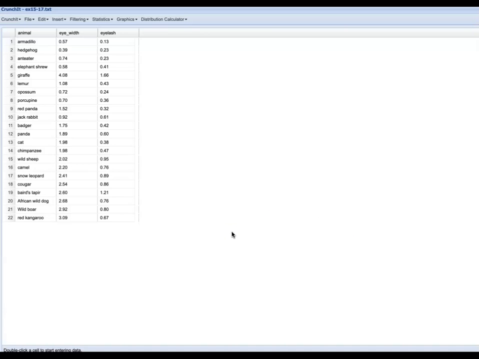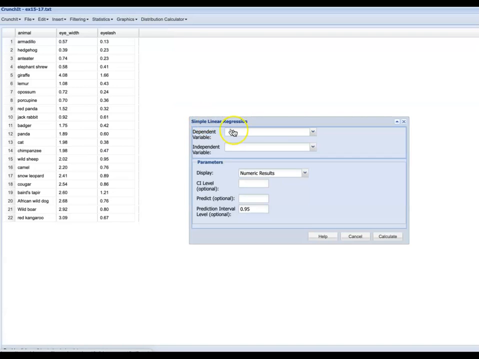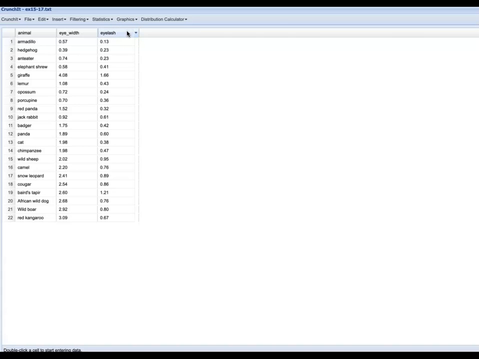So if we need to get different data, then what we're going to do is go to Statistics, and then we're going to go to Regression, Simple Linear. So the Statistics tab, Regression, Simple Linear. And here we'll pick our dependent variable and our independent variable. Noticing that this data set does not line up with the question, so if that happens for your assignment, please let me know. I might be looking at something a little bit differently, but you should have the right data going to your opening in CrunchIt.